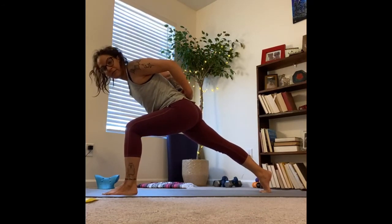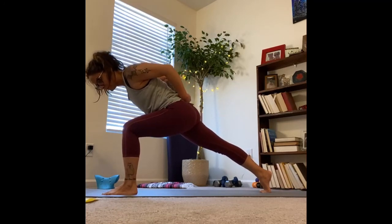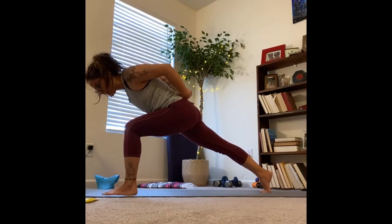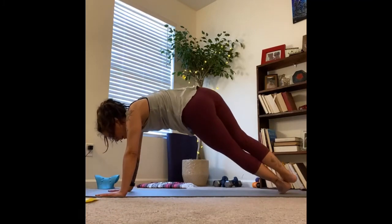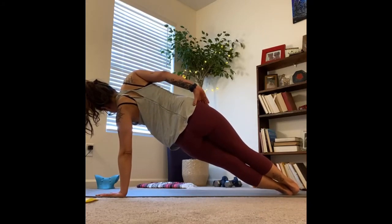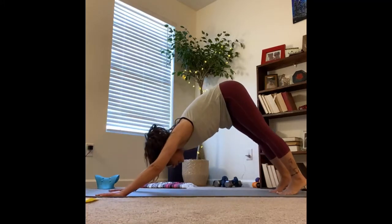You can take a modification by bringing your back knee down to the floor. Your next exhalation is going to drop the right hand, plant the right hand onto the floor. We're going to come back into your plank and shift over to a side plank on the right side. And coming back to center and back to downward dog.